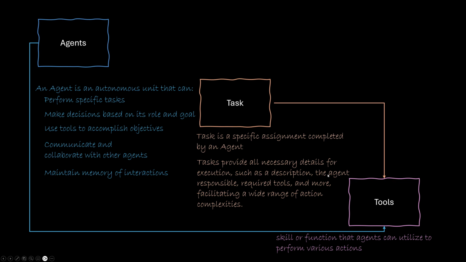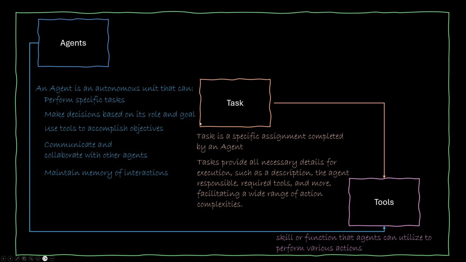Now, these three components, when they are put together, they are called a crew. So that's where the name CrewAI comes from. So this is one crew we have built. And then they have a concept of flows where we can have multiple crews. And we'll see some examples where we will create different crews and how all these crews can work together and basically complete a particular task.